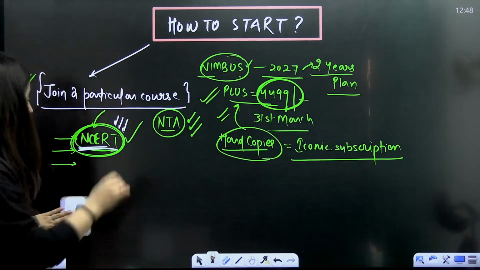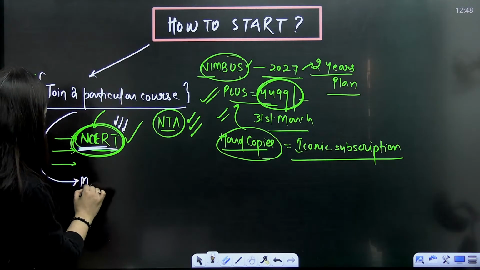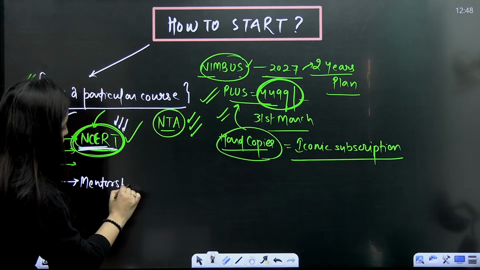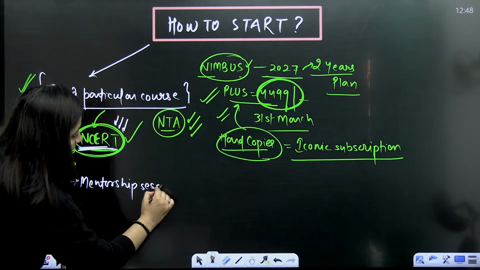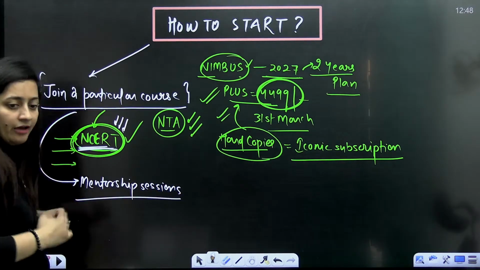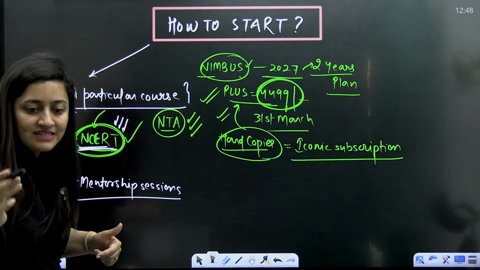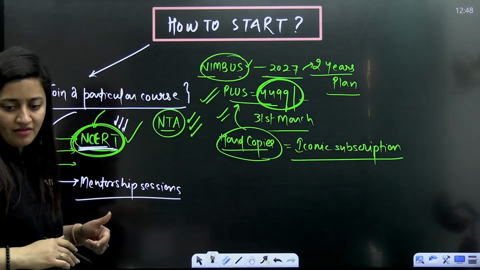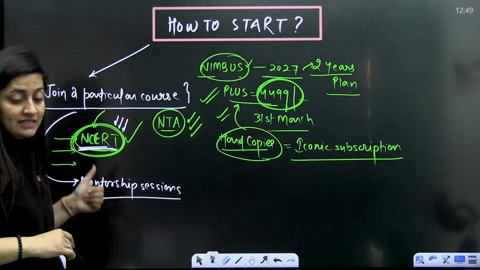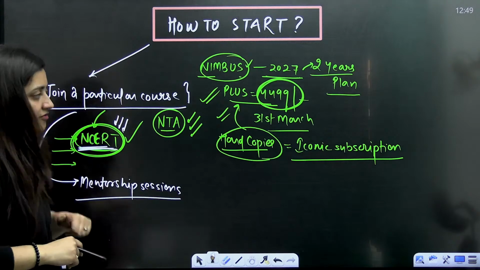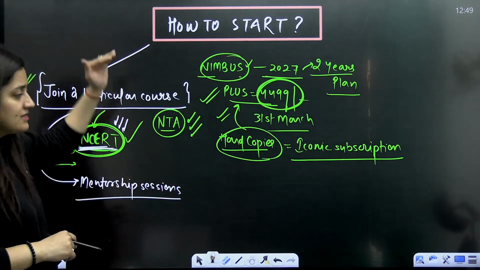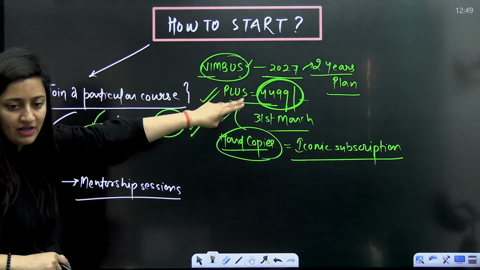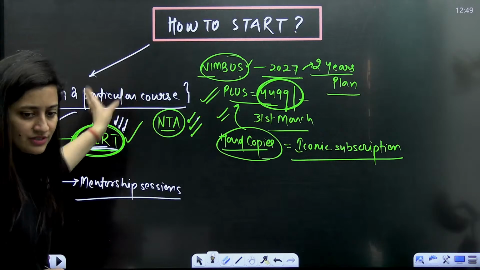And let me tell you, in this course there will be mentorship sessions as well. One-on-one mentorship sessions. Every week, I'll connect with you all. I'll take your doubts and clarify everything for you. You'll get my contact details, and you'll be able to contact me if there is any trouble. These are the kind of things that you will get when you enroll with us. So this is the first thing.